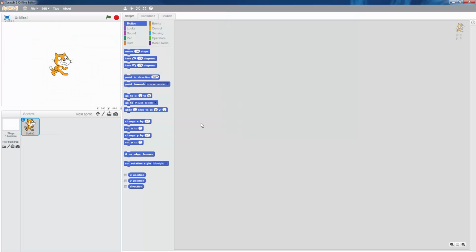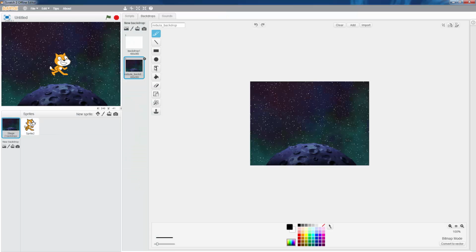With the stage backdrop selected, in the middle of the Scratch editor, right-click the blank backdrop 1 and choose Delete. The player character for our game is the paddle. It needs an image, so let's import that now. And while we're at it, we're going to delete the cat sprite. The Delete button at the top of the Scratch window looks like a pair of scissors. So click it and then click on the cat to delete it.